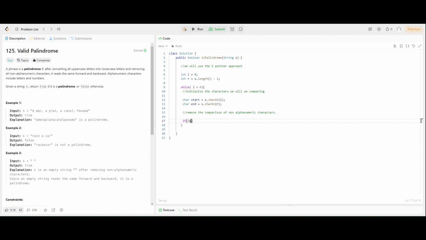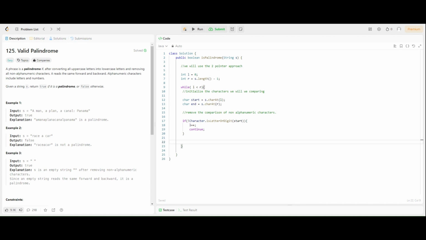So if character is letter or digit, and this is false, meaning that it's not alphanumeric, then we can increment our left pointer and continue on to the next iteration.